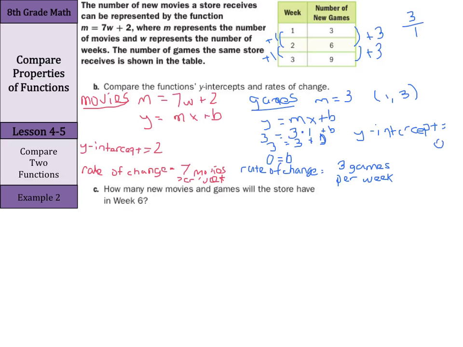Well, let's go ahead and use the equation for the movies part where movies equals 7 per week plus 2. And we can substitute in 6 for weeks. So, m equals 7 times 6 plus 2. 7 times 6 is 42. And then plus 2 is 44 movies.